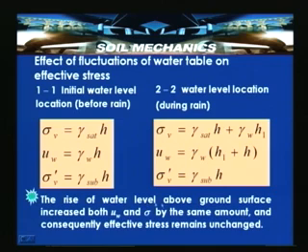So, the rise of water level above ground surface increased both UW and sigma V by the same amount, and consequently the effective stress remains unchanged. Because of the rise of water table above the ground surface, both total stress and pore water pressure magnitudes have increased by the same amount. Because of this, the effective stress remains unaltered.